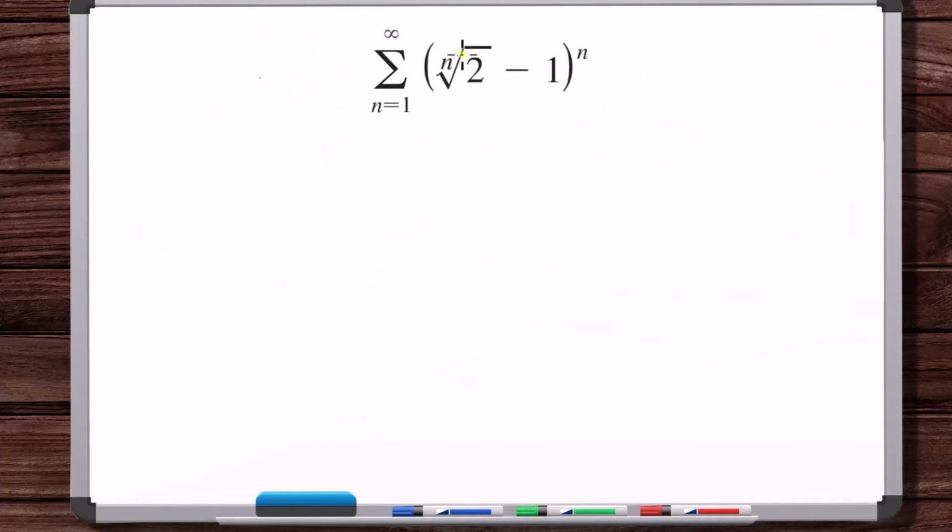All right, so you see everything, this entire a sub n is to the power of n, and the first thought that you think about in that case is the root test. So the nth root of the absolute value of a sub n, do we have, okay, so is this ever negative? So let's look at the graph.